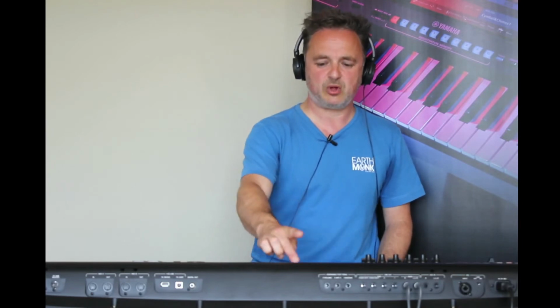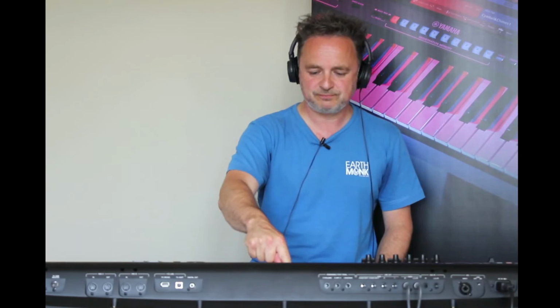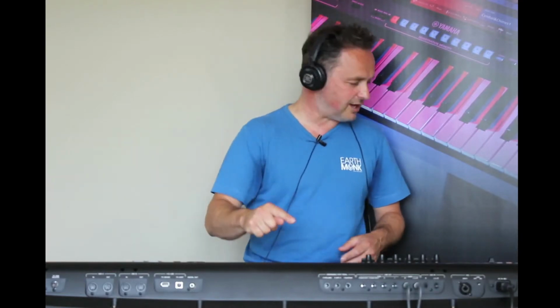So if we're in the voice section, if you touch one of the pictures on the main screen of the voice sections, any voice that you hold your finger down for 3 seconds, next to the little picture of the instrument, a yellow line comes on, and again at the top of the screen in the blue line you'll get a star. That will show you all the sounds that you've held down for 3 seconds, and they're your favorites. They're the shortcut to all your favorites that you want to use. So you might have made sounds that are in the user section, but the favorites will be the preset ones which you've held down.